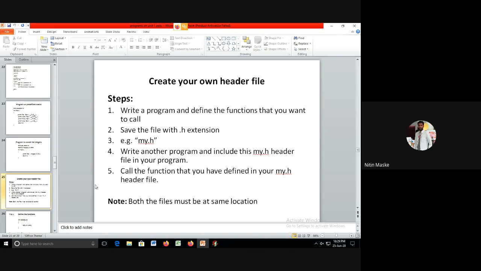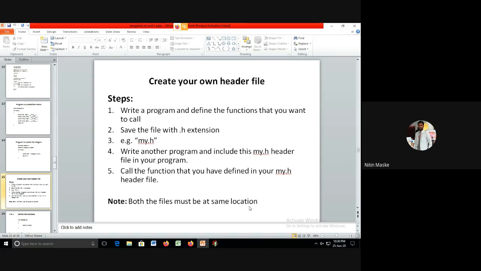Whatever functions you have defined in my.h, you can call in another program. You only need to include that header file. One important condition is that both the files must be at the same location. That header file and whatever program you are going to write, both must be at the same location.